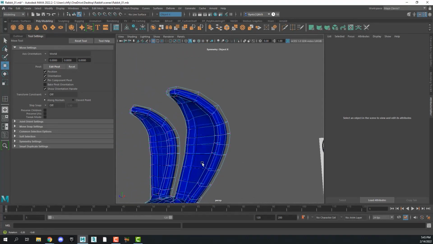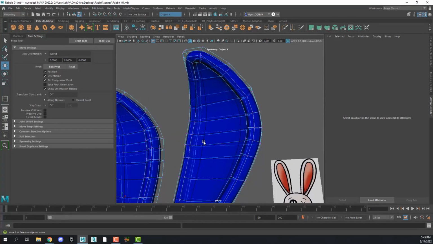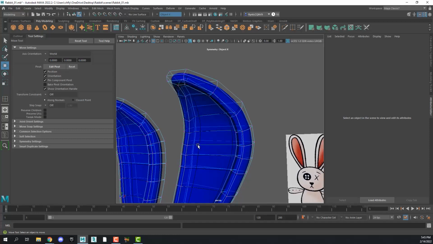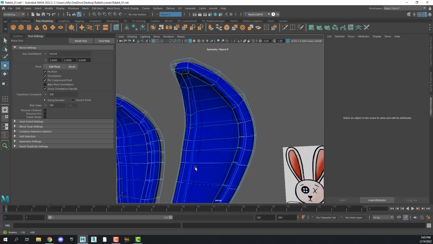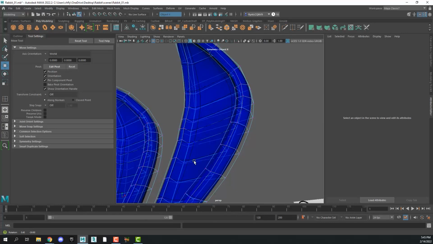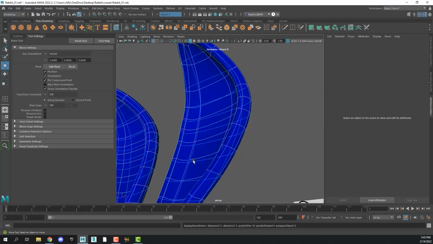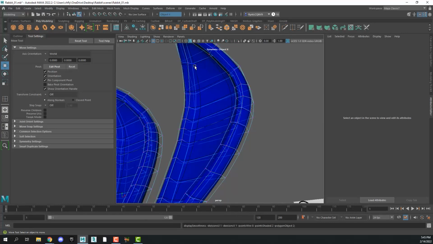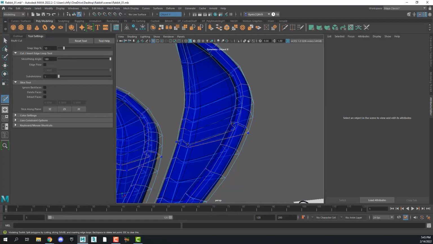Now, one last thing we need to do with the ears here. I want to put an edge loop on the inside here to control this edge here and make it a little sharper. So again, we could use the multi-cut tool, holding down Control and hover over that horizontal edge there, and at the top like so.